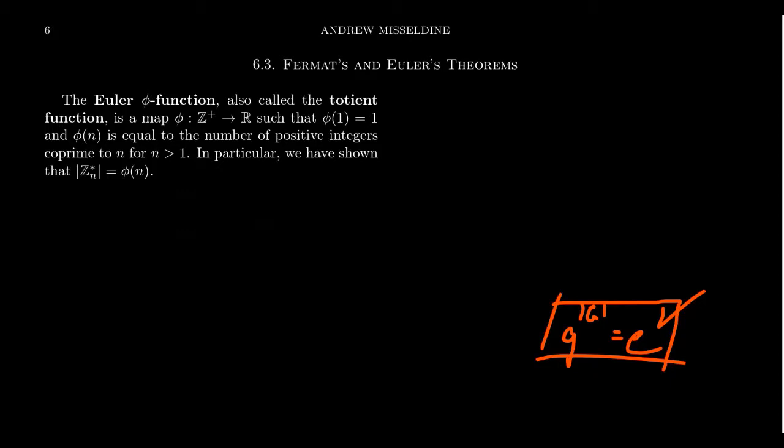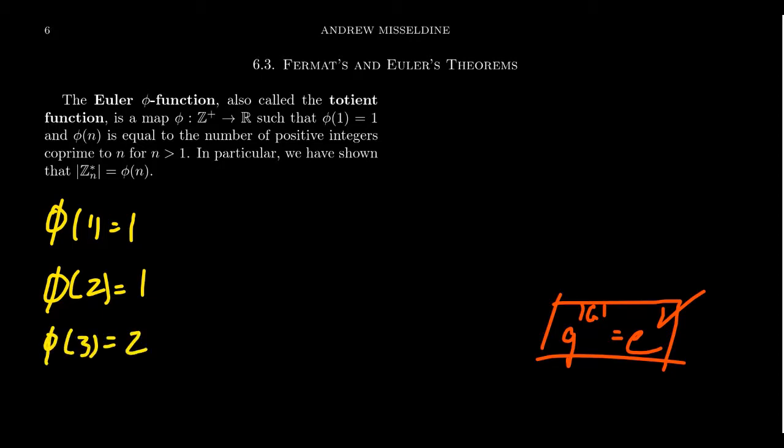The totient function does the following. If you take phi of 1, we're going to define that to be 1. And for any other positive integer, phi of n is going to be the number of positive integers that are co-prime to n when you go from 0 to n, like so. Let me give you some quick examples. Phi of 1, by definition, is equal to 1. Phi of 2 is equal to 1, because 1 is the only thing co-prime up to 2. Phi of 3 is 2, because you have the numbers 1 and 2, which are co-prime to 3. Phi of 4 is likewise 2, because you get the numbers 1 and 3. The issue is that 2 and 0 are not co-prime to 4, so you get just 1 and 3.